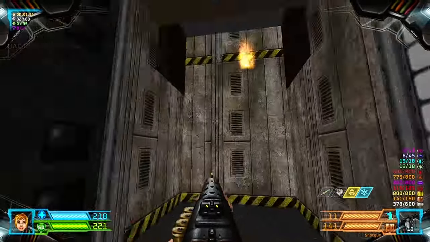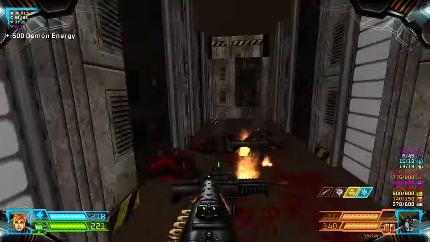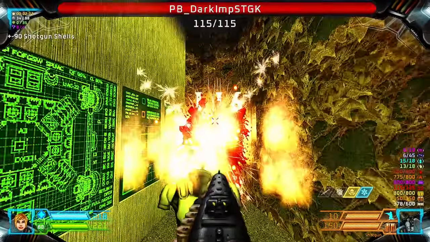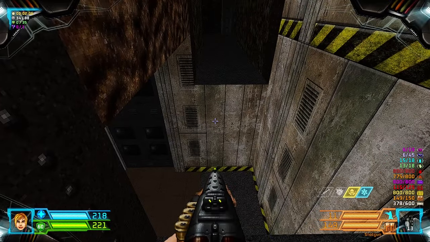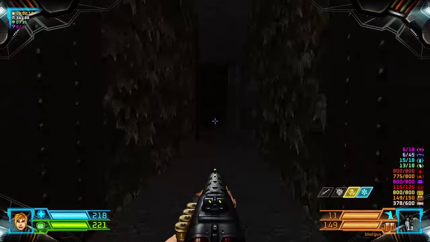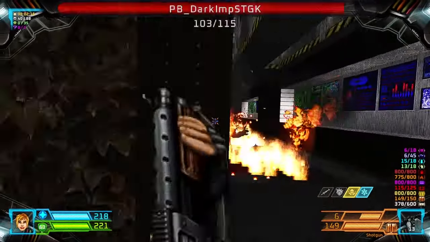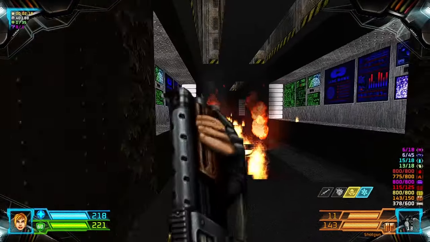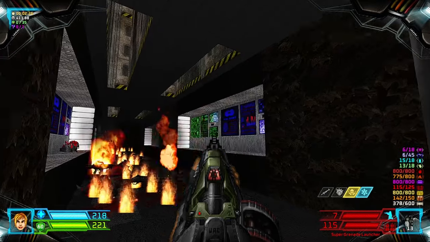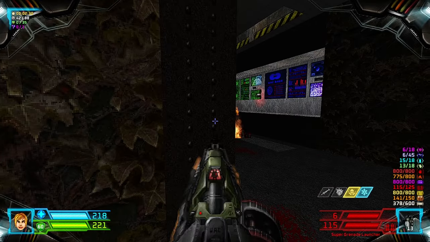Now we take this lift. Yeah. Take this lift and we go right first, with this imp. And then we take on the left. There will be gunners. Okay, there are gunners in that alcove.